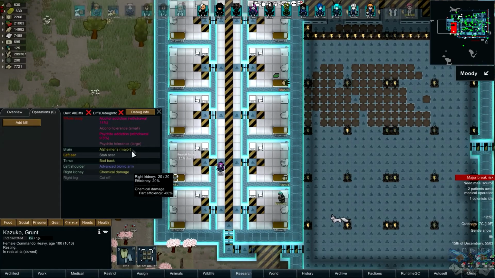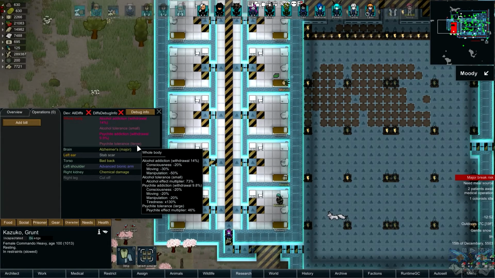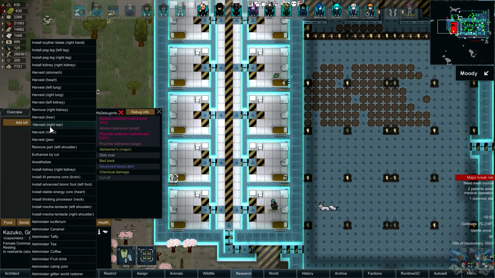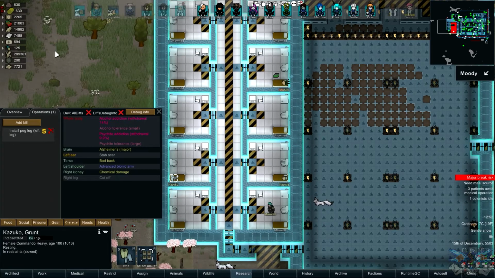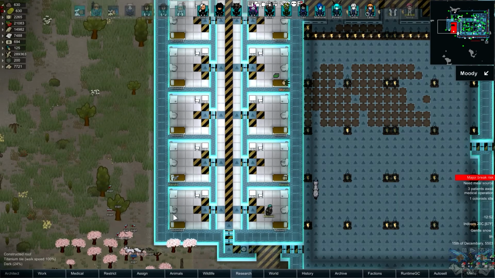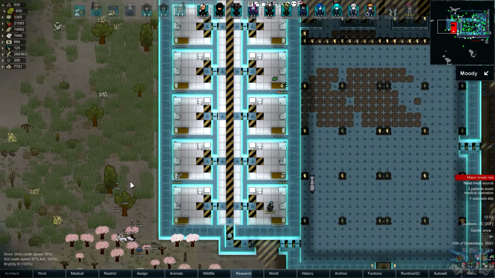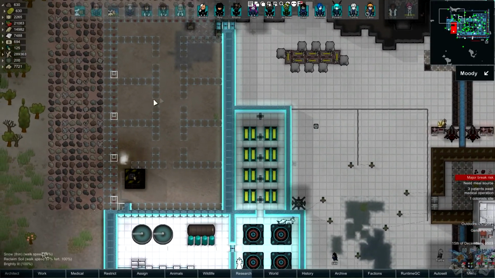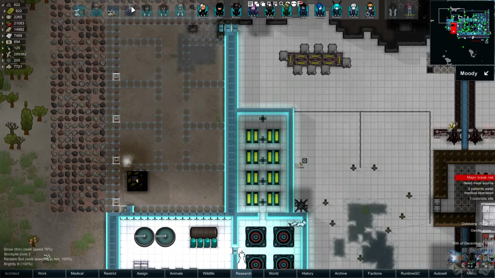How are you doing? You are a big mess though. Right kidney, blah blah blah. Right leg shot off, so let's give you, well, a peg leg for now. If you are joining, what are your characters again? Yeah, you are for the other base, so a peg leg is fine. Okay, well, that one, I really need to focus on getting these guys done.